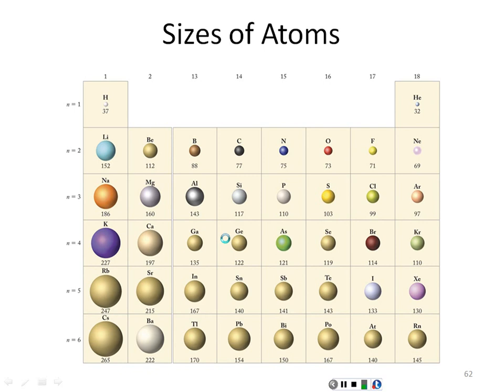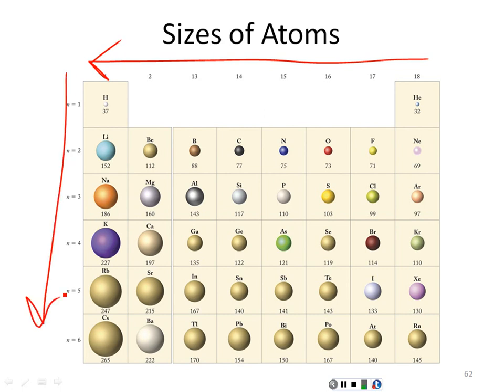So if we look at the size of the atoms on this abbreviated periodic table, we're not showing the transition metals. The transition metals don't all follow this same exact pattern, so we kind of leave them out of this discussion. But the size of an atom increases as you go towards the left side of the periodic table and as you go down. So another way you can remember this is that cesium is the largest atom and helium is the smallest atom.